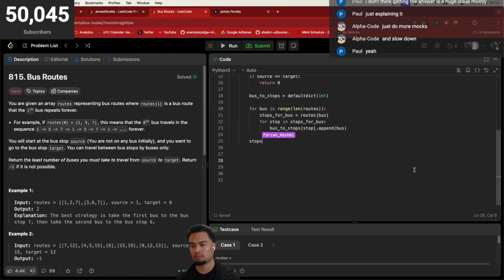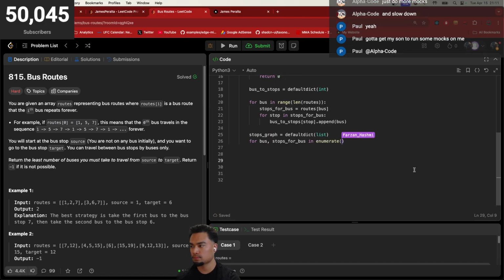If we had just a graph with stops, we can call this default, and this can be another list, and this can be the actual graph. I think we can do something very similar, where we do for bus, stops in enumerate, what is the variable called? Routes.